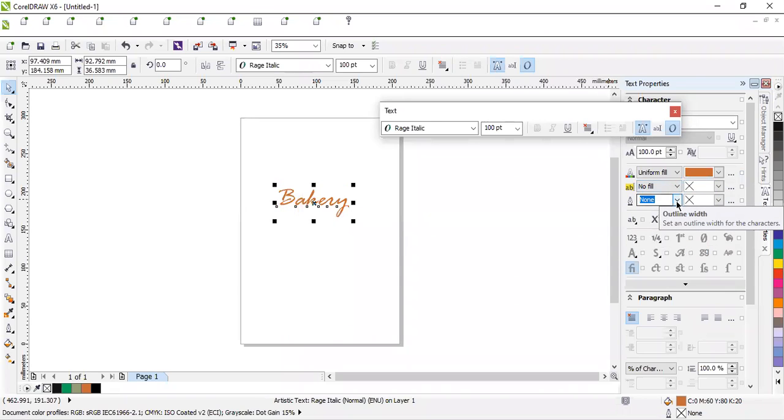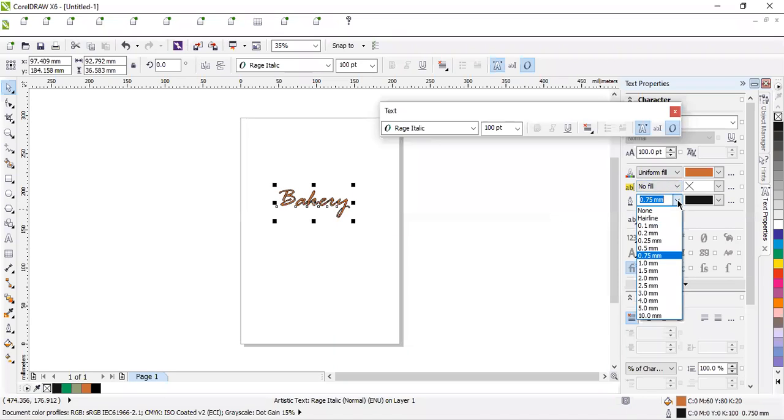Okay, and then there is outline width. So outline width, if you want to keep an outline, you see this. This is like a stroke, okay, being applied on top of the text. So you can just maybe increase it or decrease it, however you want to do it. If you don't want it, you can say none. Okay, so yeah, basically you've applied a style on the top.